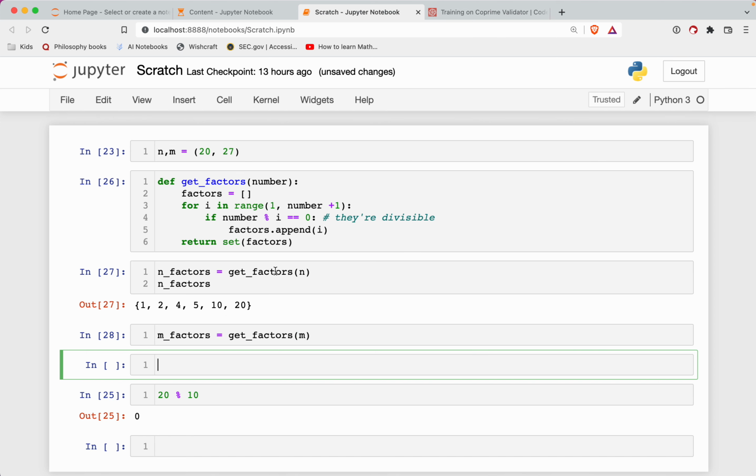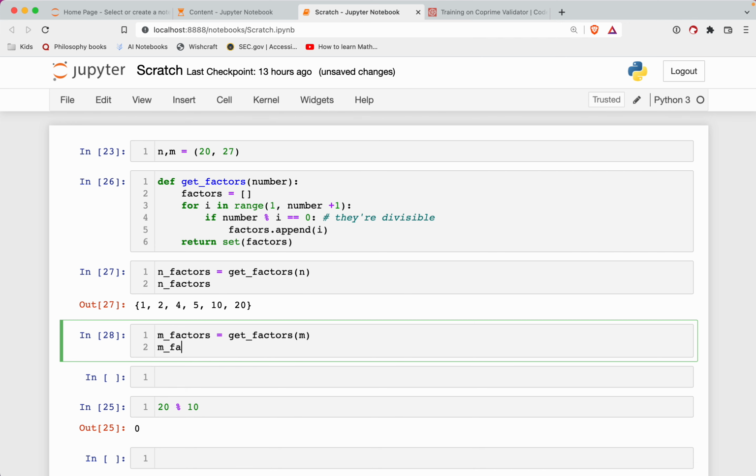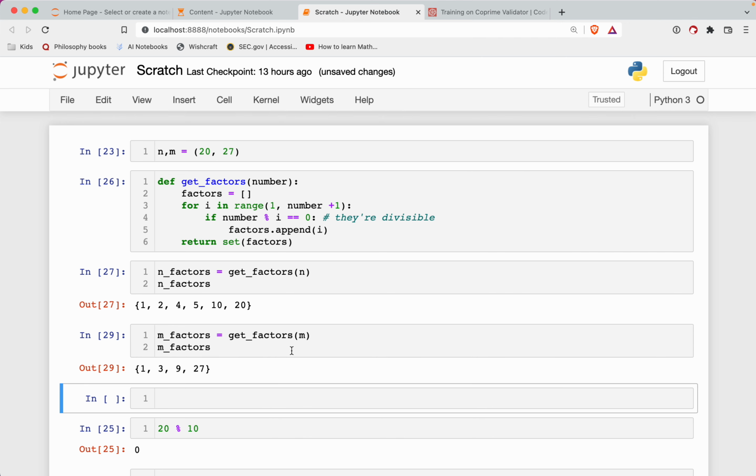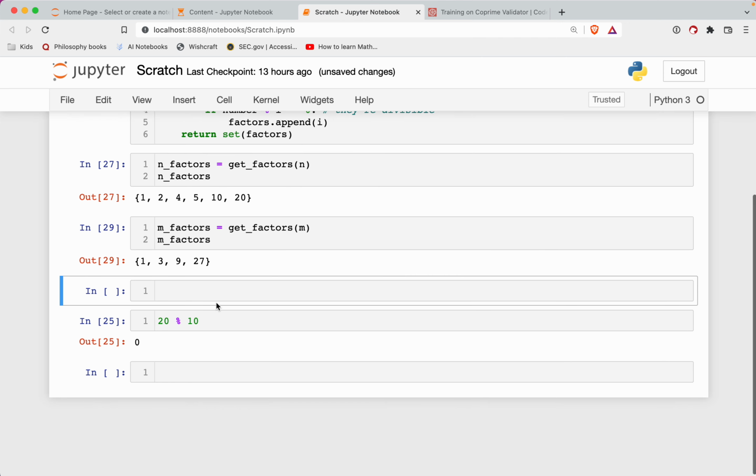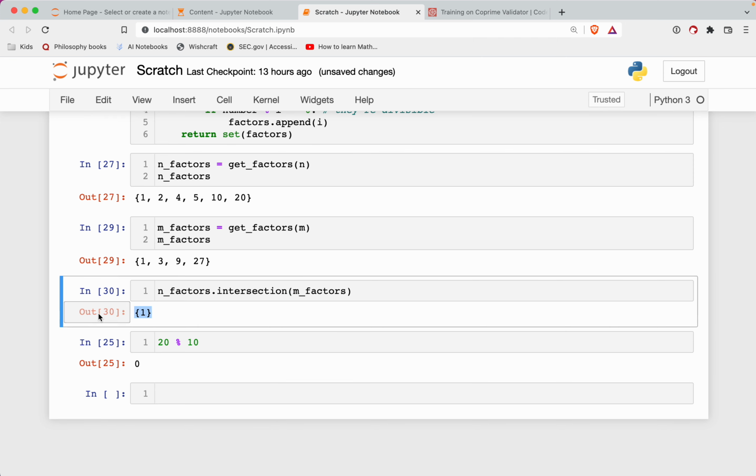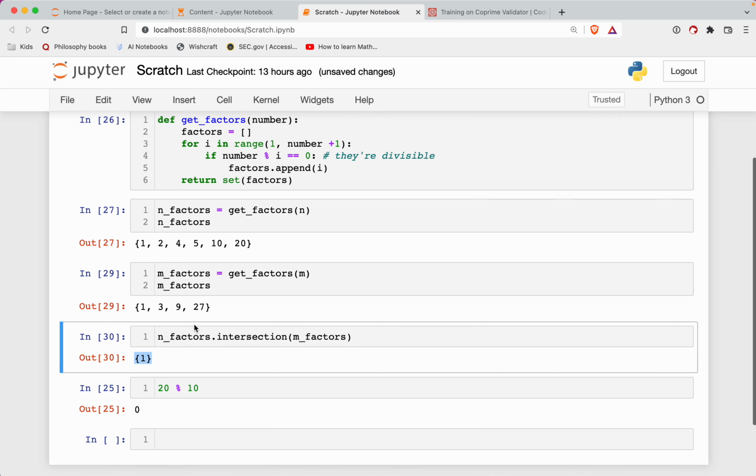Okay, and if we look at the m factors, we have another set. Now here's the cool thing: if you have two sets, I can get the numbers that are in both. And if the only number that is in both is 1, then they're coprime. So watch this. I'm going to do n_factors intersection m_factors. This is a cool thing that you can do with sets. That's why I wanted to write a function that returns sets. So 1 is the only thing that they have in common.